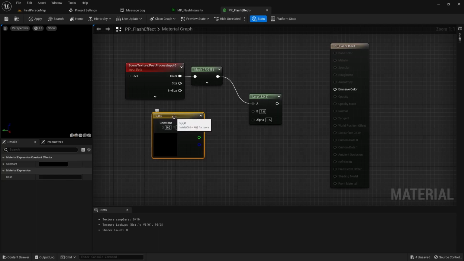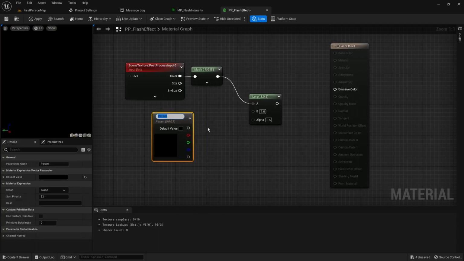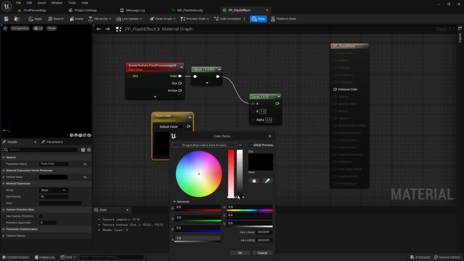To do that, we'll just right click, you can convert this to a parameter, and we'll call it flash color. And that'll allow you to slightly tweak different colors in different material instances. And then you could create an array, and then you can call those randomly through code as an example. So you have a few different options there. For the sake of this tutorial, I'm just going to be real basic, and I'm just going to use a white.